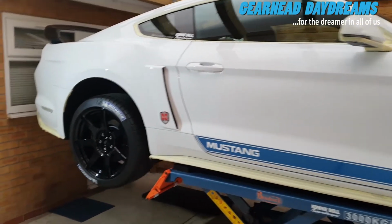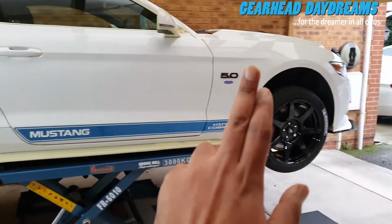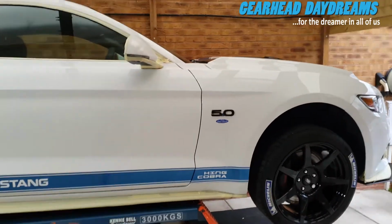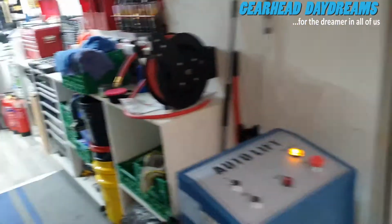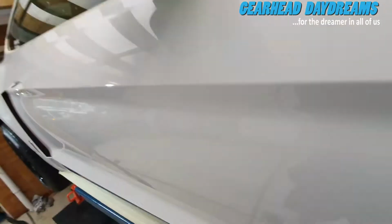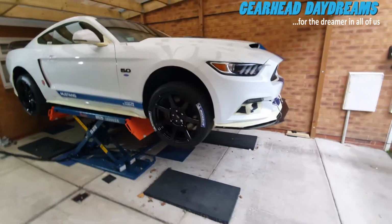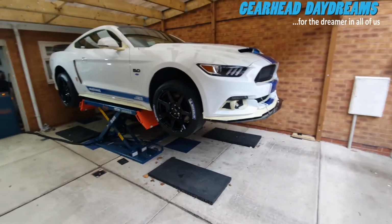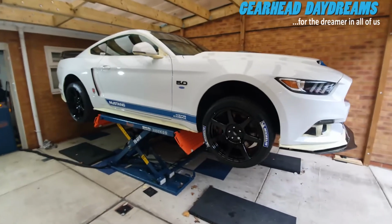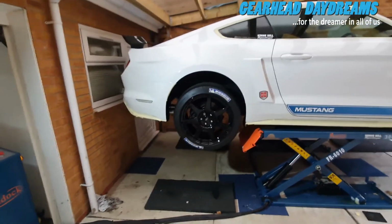Just getting the wax on. I must say it's looking really good. I've done this side, just did all of this, the fender. The wing mirror, I didn't take the wax off of that, but I wanted it to cure. I'm gonna do it now. Ooh, that was close. So the wax that I'm using as the first layer is the Adams Polishes ceramic paste wax, just for that durability. And then I might do another coat of that.